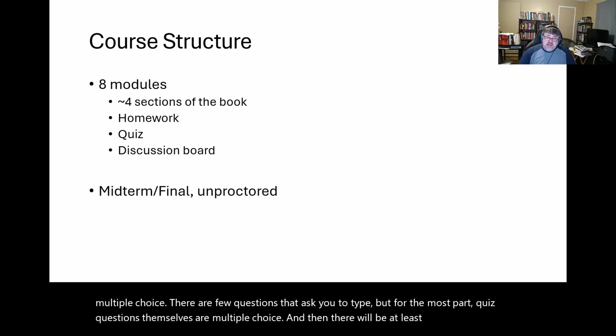You may work ahead. The modules are open and remain open throughout the course, but there are some hard deadlines after which I will not accept late work. I want to point out that any math course, including this one, requires a time commitment. That shouldn't surprise you. To learn to do anything requires time, whether you're learning to play basketball or learning to ride a bicycle, learning to drive a car, learning to program a computer, or learning a foreign language, learning an instrument. All those things require time.